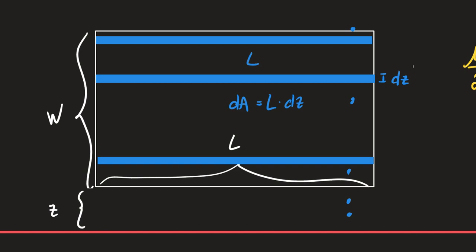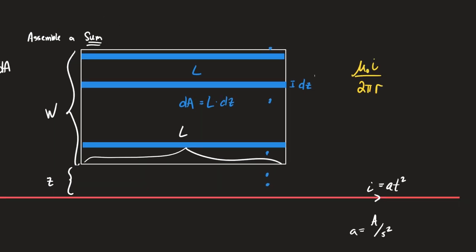I'm going to write that out, not because I don't think you understand it, but because I want you to understand which words I'm using. You have to assemble, put together a sum. An integration is a sum. So your job first is to find out how much one of the parts is. You're going to be adding a bunch of parts together, so find out how much one of them is. That's what the start of this is.